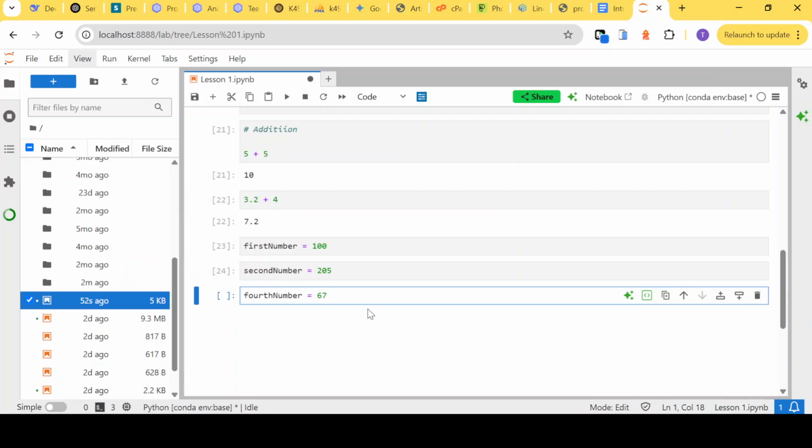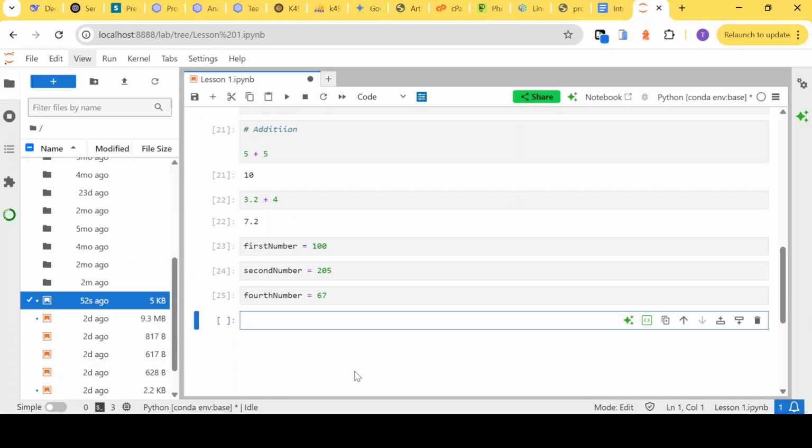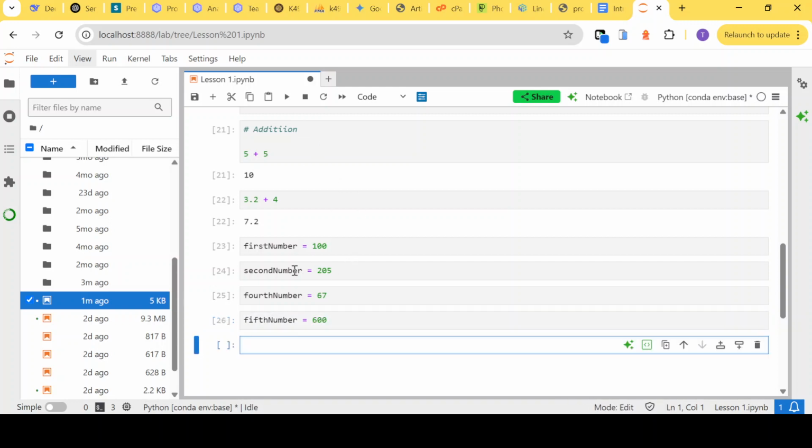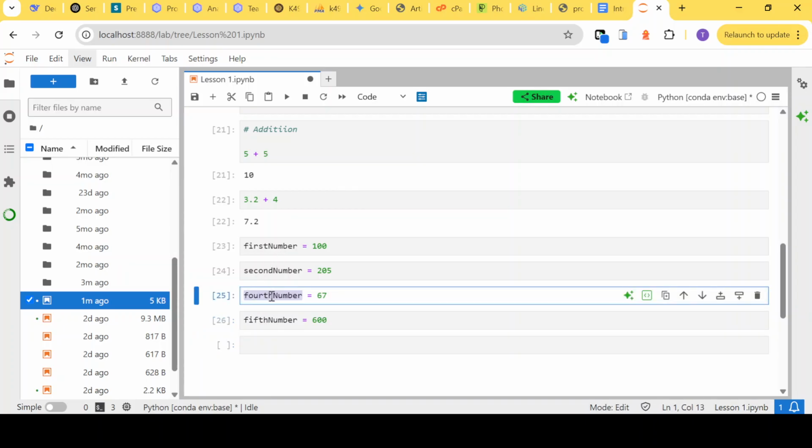And finally, I'm going to have the last number, the fifth number. I don't know if that is correct, but if it's not, just pardon me. So the fifth number is going to be 600 now. Okay, this should be third and this should be fifth, I think.